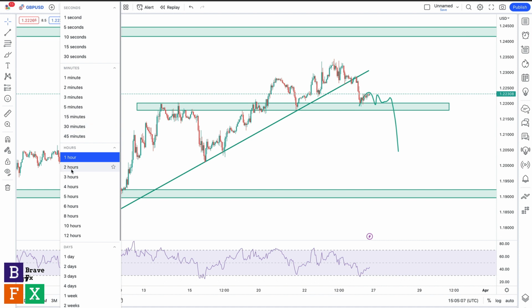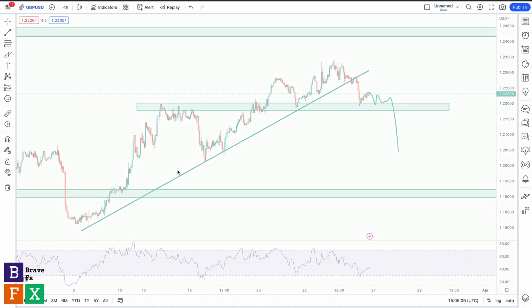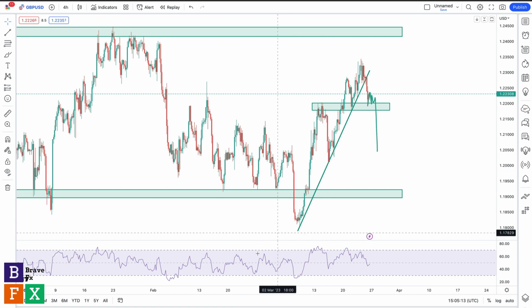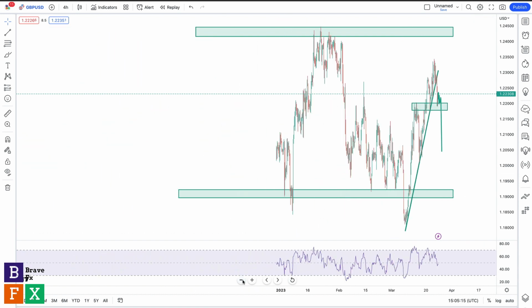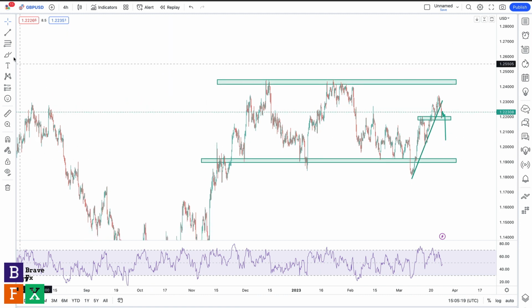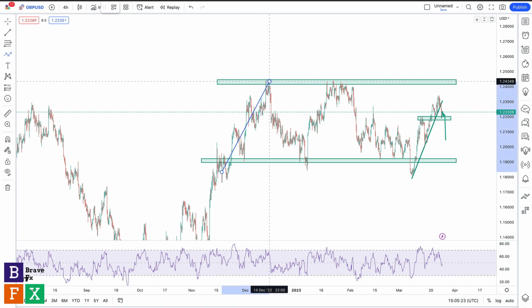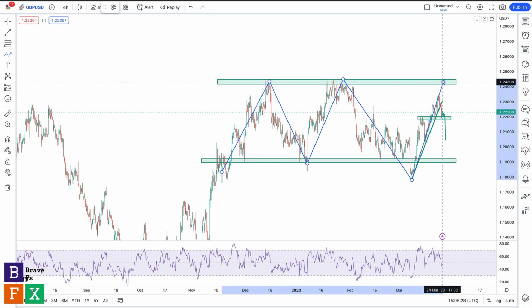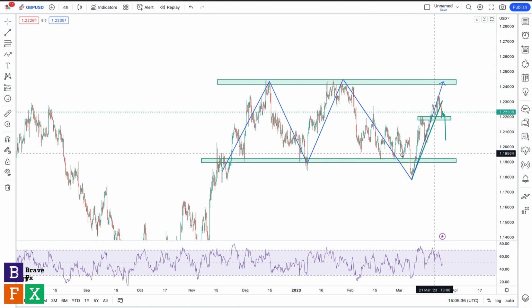On the 4 hours chart, GBP-USD is still trading within a range, so we've not clearly gone into a massive bullish trend yet. If you take a look at this 4 hours chart, you can see that GBP-USD is still within this range. So we have a bullish move, a bearish move, a bullish move, a bearish move, and now something like a bullish move. So this is not really a bullish trend yet. There's a good chance we come back to this area of value or this support level. So that's something to keep in mind.